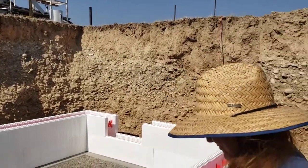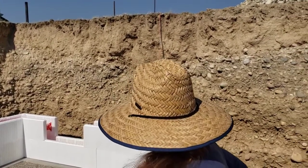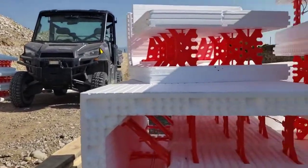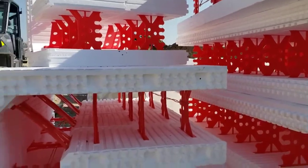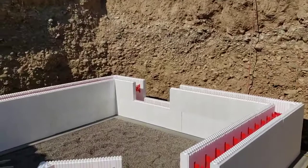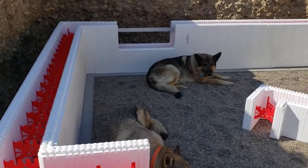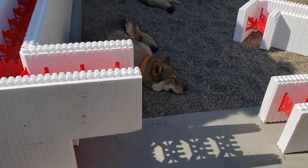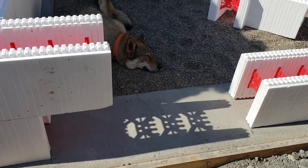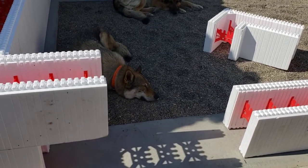I'll get the walls complete and put eight-foot rebar down on one-foot centers. You can see all the ICFs stacked up here — eventually they'll be set up on this root cellar, which is eight foot wide and 12 foot long inside dimensions. Right here, I'm putting a 3-0 door — it'll be an insulated door. I'll install a framing buck to hold the cement when we start the pour.